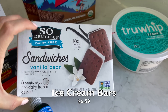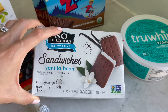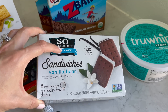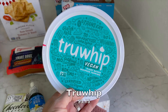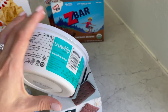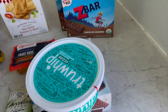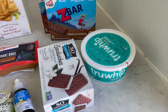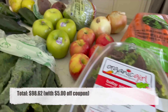I pulled two items out of the freezer. My kiddo loves the So Delicious vanilla bean ice cream sandwiches — they had vanilla bean today, and there are eight in a pack. They had a dollar off coupon so it came out to about three bucks. I also got the So Delicious whip topping — I keep it in the freezer and it takes on this texture like Cool Whip meets ice cream, a little firmer. It's so good with fruit. That was everything from Natural Grocers.